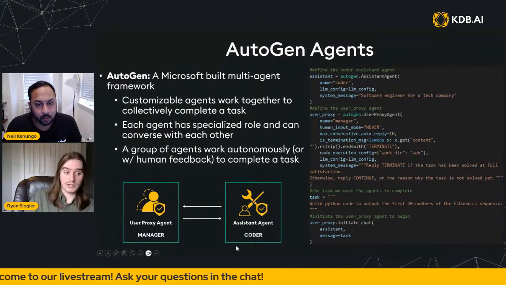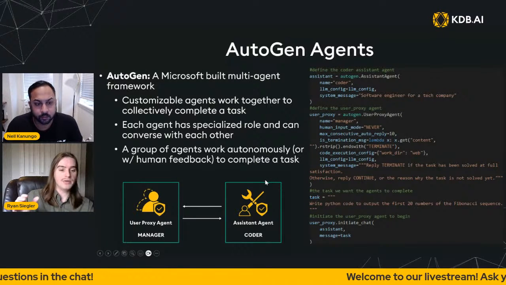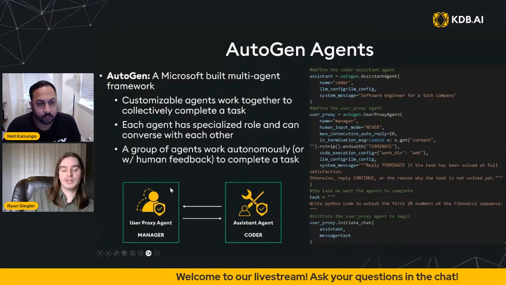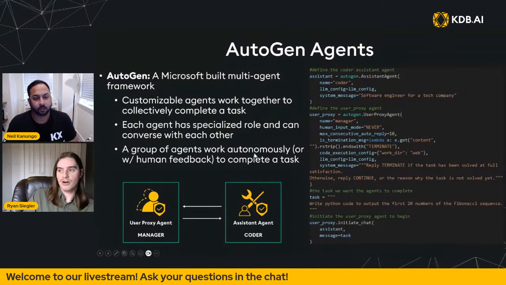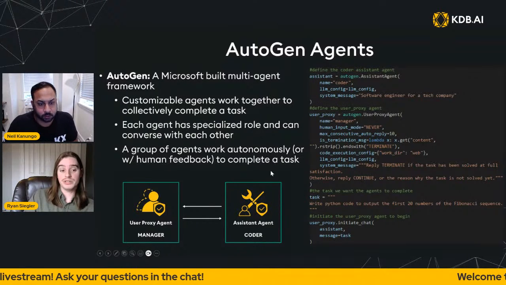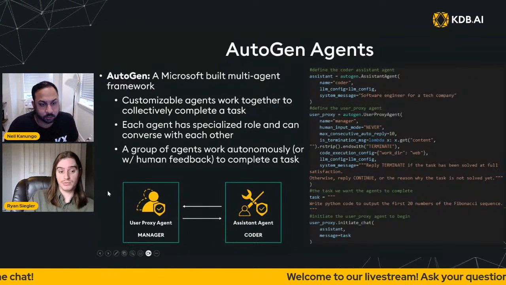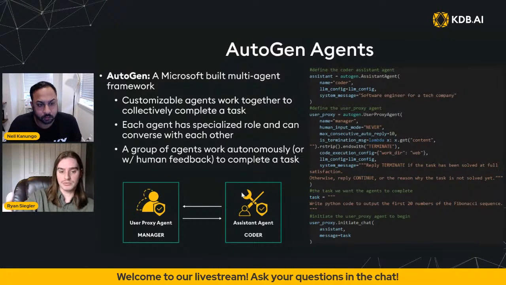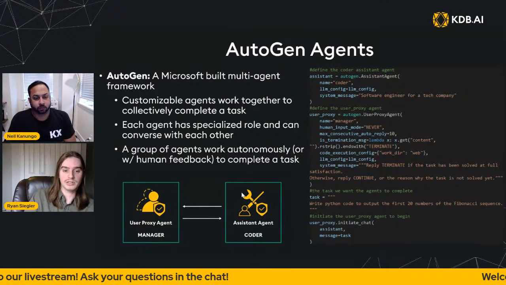You could have many different agents all working together that have specific tasks. And what's interesting is you could have these two agents working together, or a multitude of agents working together, but you can define how autonomous you really want this to be. So you could say, I don't want any human feedback, and the agent would just work on its own. But you can also say, I do want human feedback, and it would ask you, as the actual human in the loop, for feedback every time there's a step taken.